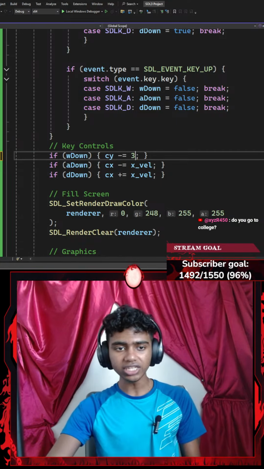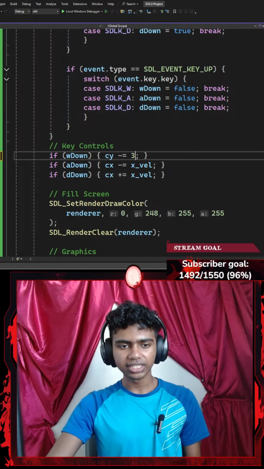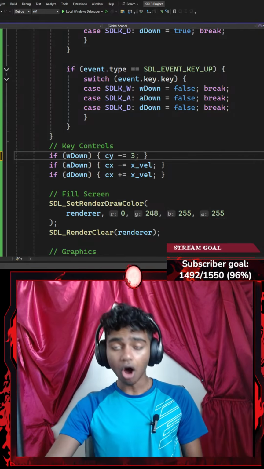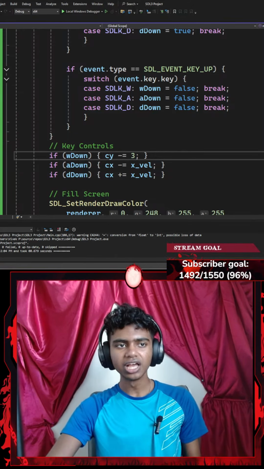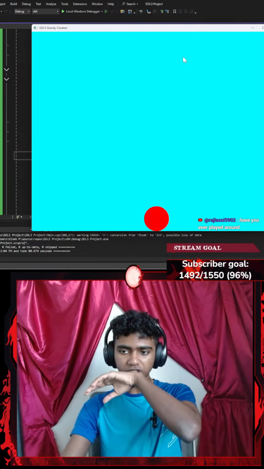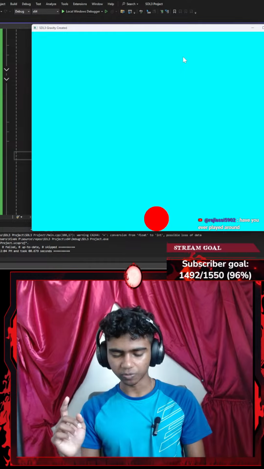Do you go to college? Honestly, I am a freshman in college. I want to see how you are going to add a camera follow code for the sprite. Honestly, I haven't learned about the sprite class yet. I might go through that. I usually make my own sprites, but I might need more time to actually make them.